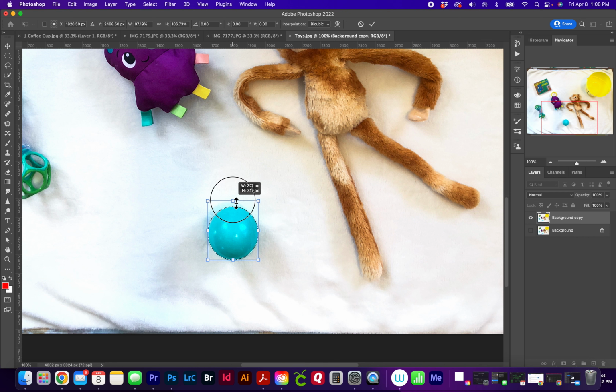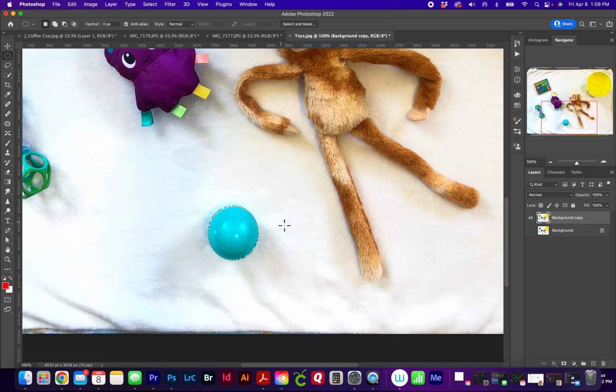So we're going through here with just a couple of examples so that you can see, but I think this circle looks pretty good all around. But I'm going to be a little bit nitpicky here and see what I can do. And after I'm done and I'm satisfied with it, you can hit Enter on your keyboard or the check mark up at the top to finalize your selection.